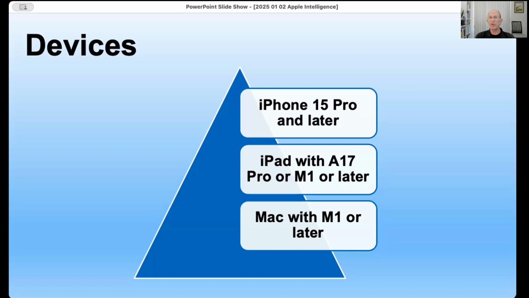Now, one of the important things to understand about Apple Intelligence is that it only works on some fairly recent technology. It works with an iPhone 15 Pro and later, which means that if you have an iPhone 15 that's not a Pro model, you won't be able to use Apple Intelligence. Apple is hoping to get upgrades from people who will want to upgrade. A lot of people just don't know what the benefit of Apple Intelligence is. And so you may find some things today that make you say, gee, this is worth an upgrade, or it doesn't matter that much to you.